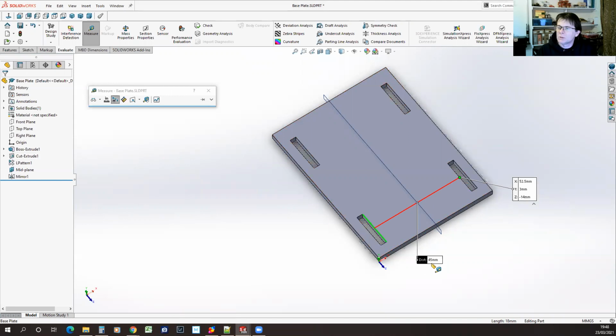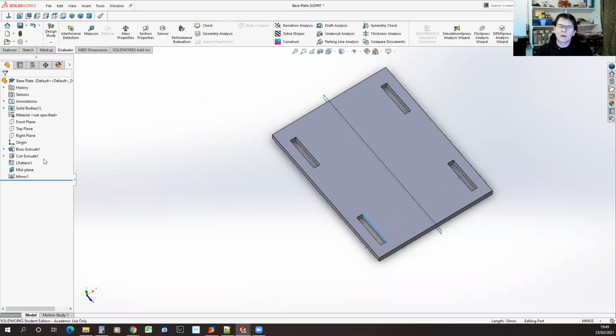So now you can see we're 45 millimeters apart. So I can make that adjustment, but it is a bit fiddly. If that was really my critical dimension, then it would have made more sense for me to go and measure the distance of this slot from the midplane rather than from the edge, because then I could have said that, because what happens now is, let's say I decide that actually I want my material to be slightly thicker.